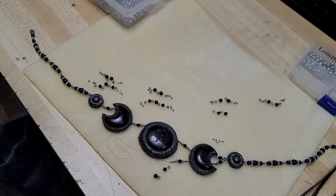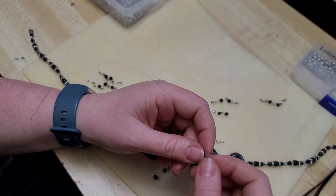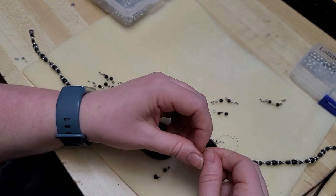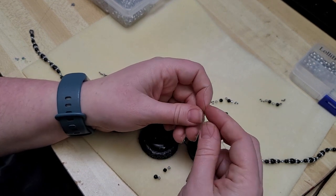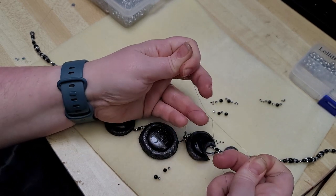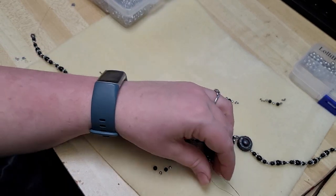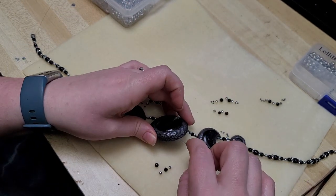Okay. And so now I don't have any hypo cement or anything like that, so I'm just gonna do an overhand knot. There we go. And again, I want it hidden inside the moon. So I've wrapped twice around, then putting my finger in, and tying again. Well, that's not going to be in the moon anyways, so that'll be fine. But yeah, nice and tight. And now we can sew back through our moon.